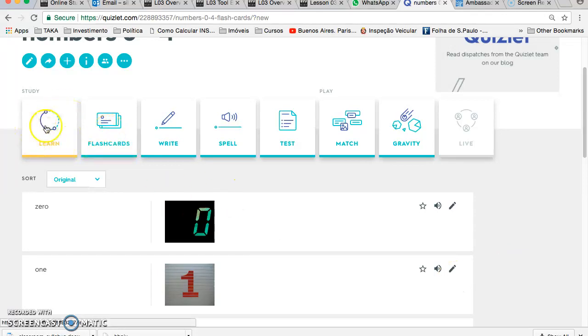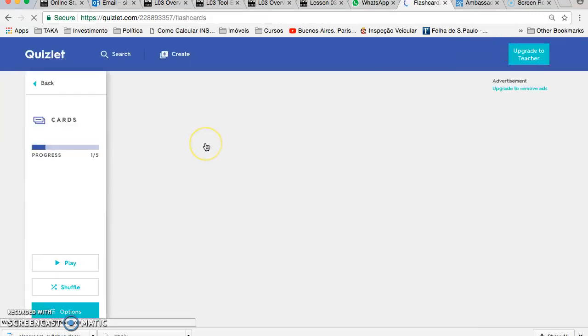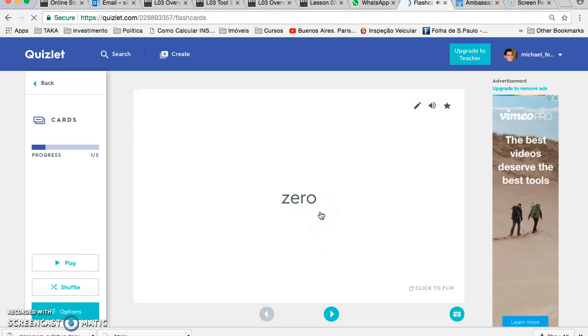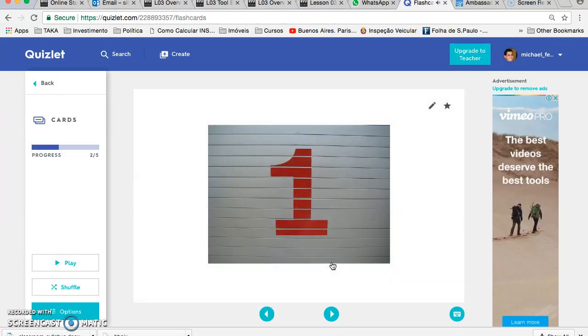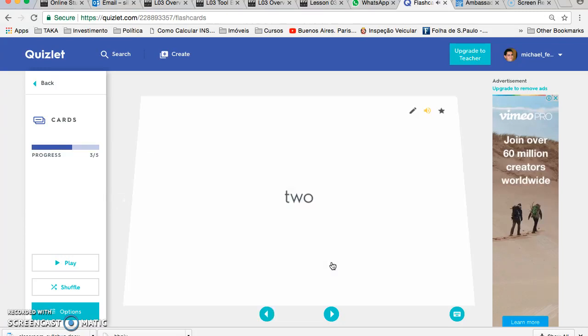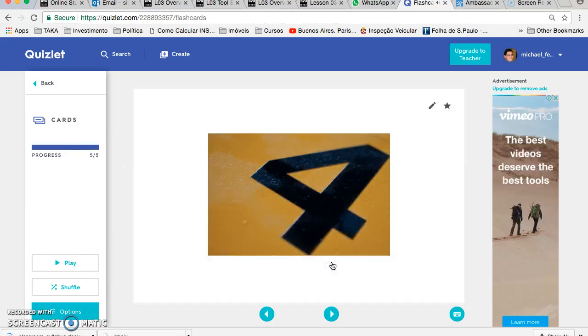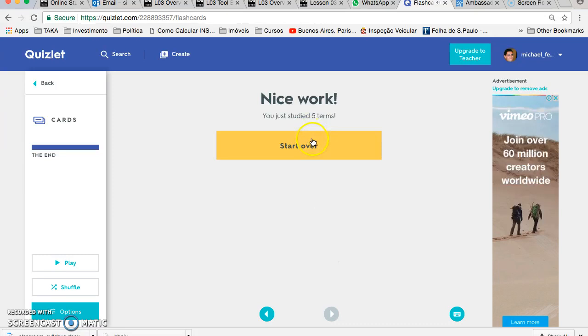For example, students can go straight from learn, which is dynamic. This option makes them go over all these other options. Only by clicking here and following the alternatives, students will go over this, and this and that. Well, except for the last one. But it's a flashcard, digital flashcards. 0. It pronounces, you know, and it shows 1, 2, 3, 4, right? So you can start over if you want.